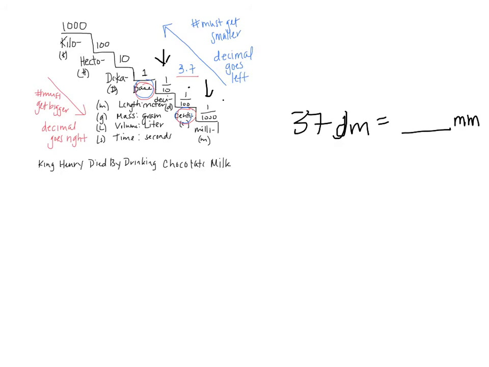To the right. Okay. Now, where is your decimal on this number? I hope you are saying after the 7, or always to the right of the number. If you don't see the decimal, it always falls at the end of the number. Okay? So then we're going to move this decimal to the right twice. And what do I fill the holes in with? Hopefully you're saying a 0. So that's going to be 3,700 millimeters. Okay?